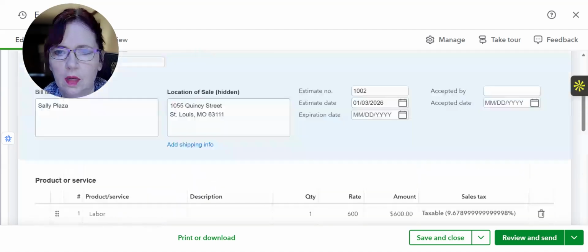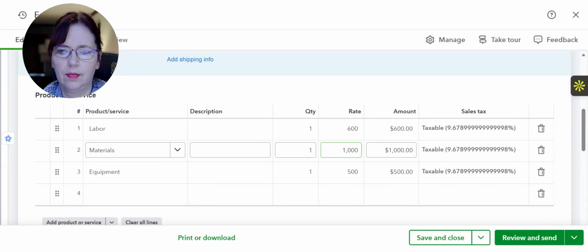But the one bad thing about laying it out this way is that maybe you don't want your customer to know how much you're spending for labor or charging for labor, equipment or materials. Maybe you're marking up your equipment rentals. Maybe you're marking up all those things, but you want to keep track of it. So there is another way to do this.